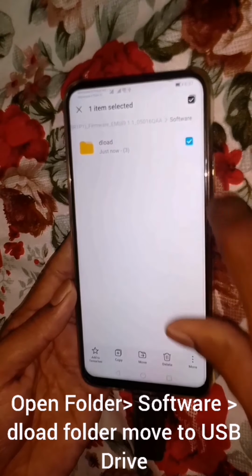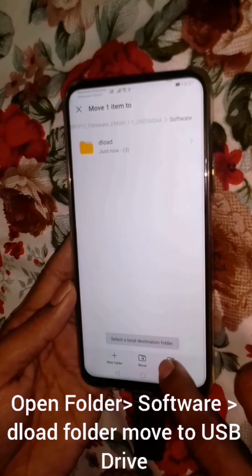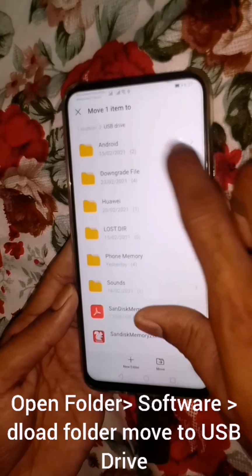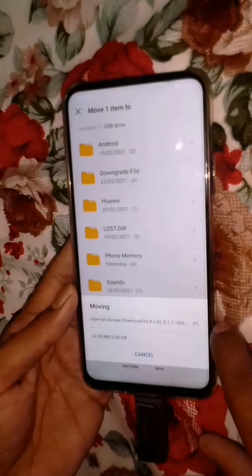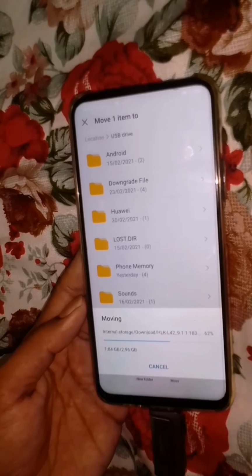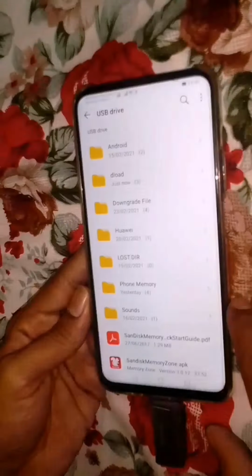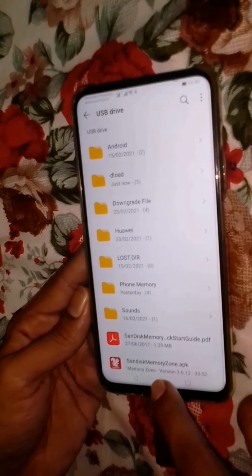Here inside you have to go to software and move this deload folder to the other location, which is the USB drive. Move it here. The folder is moved now. You can see in the USB drive there is a deload folder.